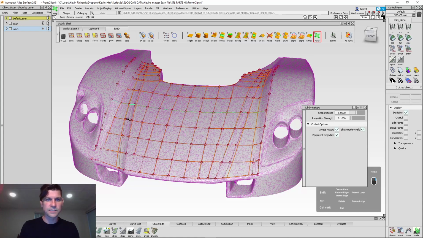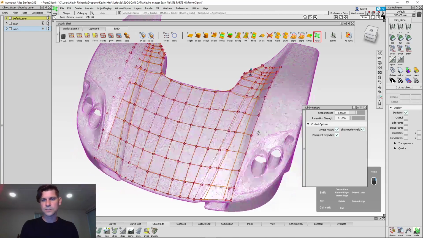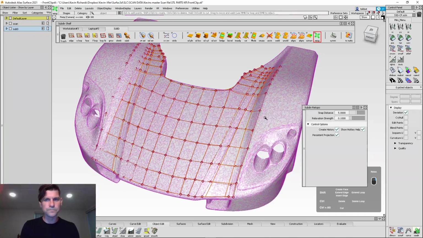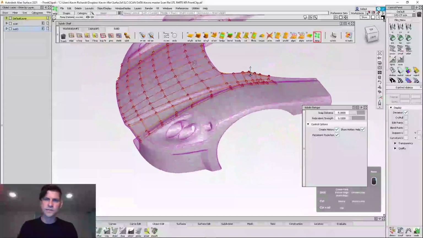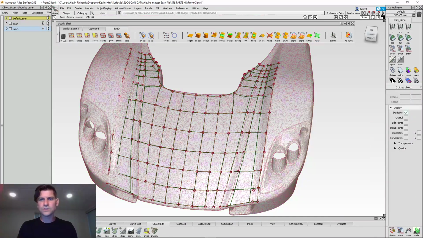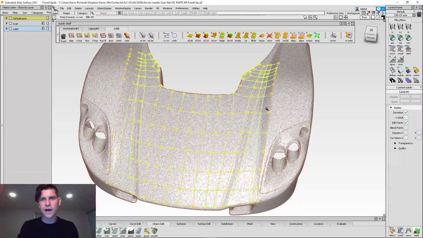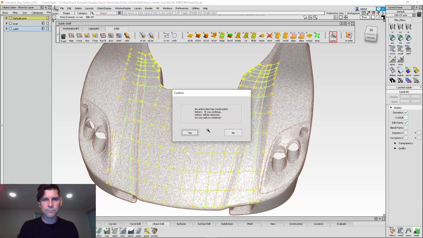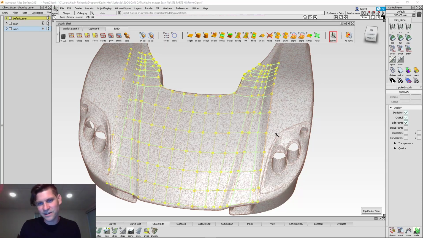And so now you can see that it recognized all of the cage, and I'm able to move those just like I had never left the tool. So that's just really cool that it does all of that. Now, here I just pulled one side out. Let's try this. I haven't tried this before. I've got this selected. Symmetrical modeling. Oh, it wants to delete history. All right, let's try it.